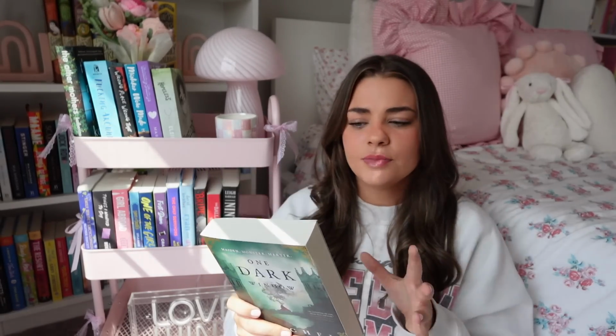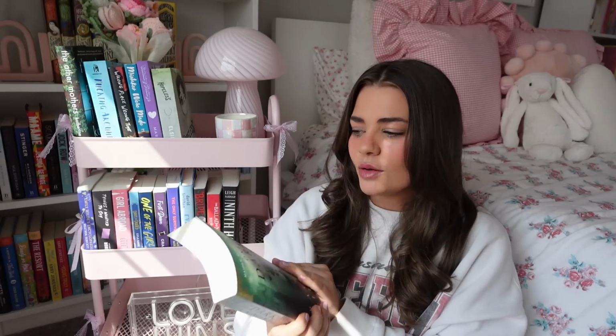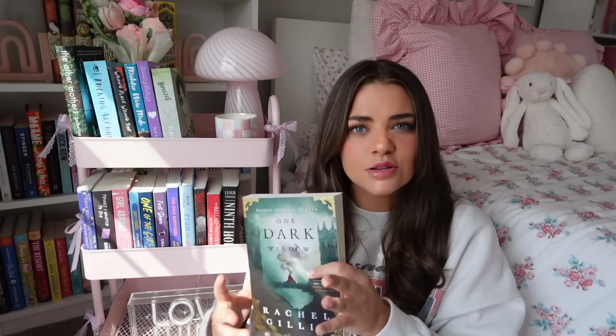So this book is about Elspeth Spindle. She's basically living in this kingdom of Blunder and she needs a monster to keep her safe, which she does find, but this obviously doesn't come for free. There's pros and cons of it. She comes across this mysterious highwayman and she's thrust into this journey to cure Blunder of this dark magic that's infecting it. But this highwayman just happens to be the king's nephew, so he's the captain of the most dangerous men in Blunder. So we'll see how this all plays out. Again, I don't really know too much about this book. I just know that people really like it, so I'm excited to throw it in. And obviously we don't have a fantasy yet, so this is perfect.